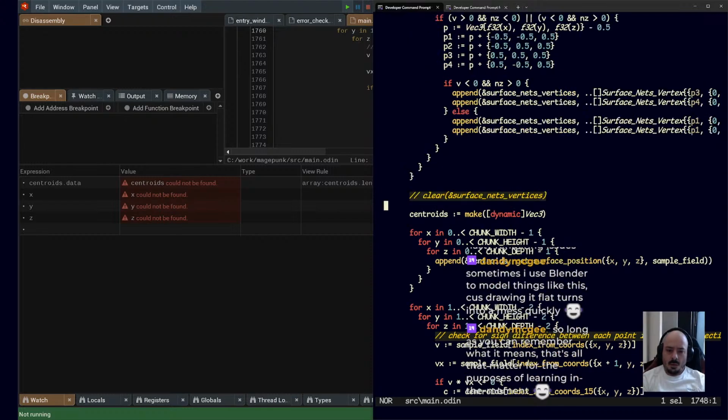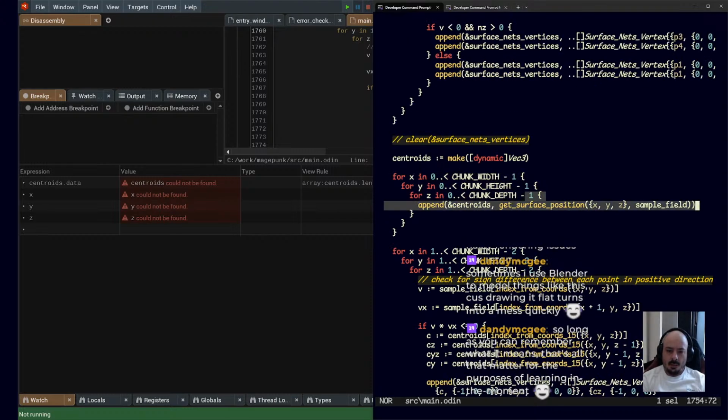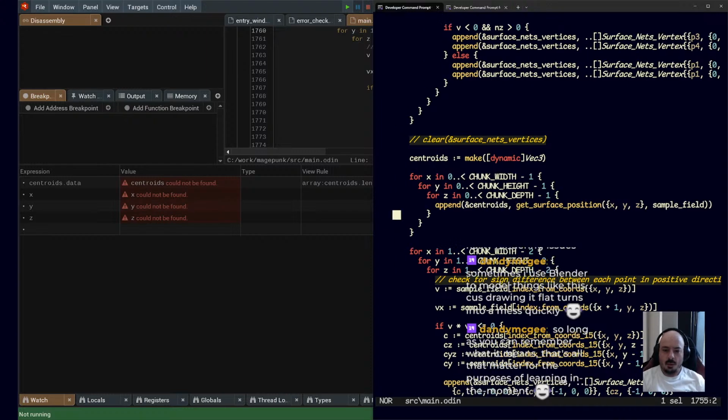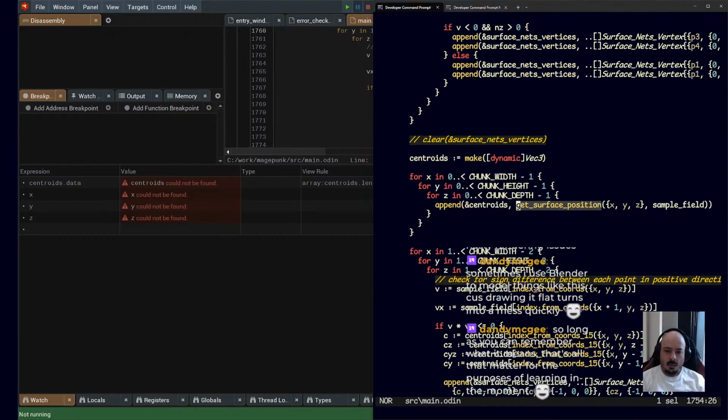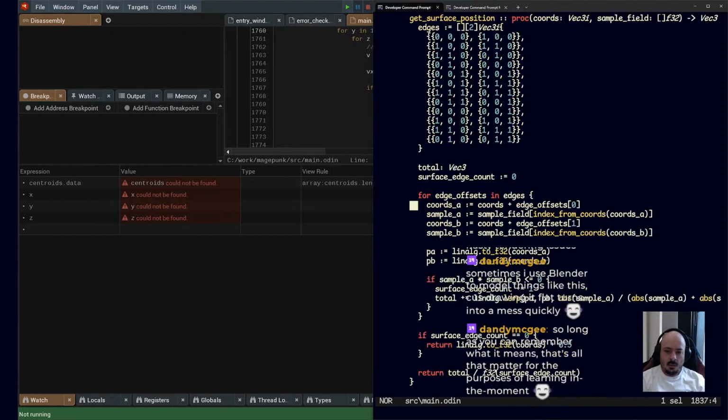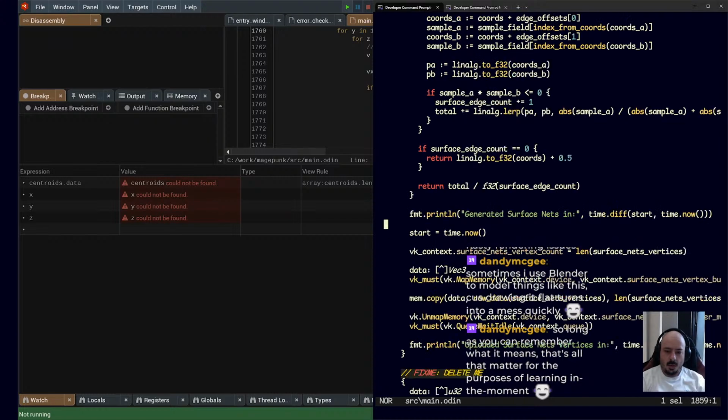So the centroids, we're adding just 15 per axis, right? That makes sense. We're getting the surface position though. And sample the field with index from chords, that's fine.